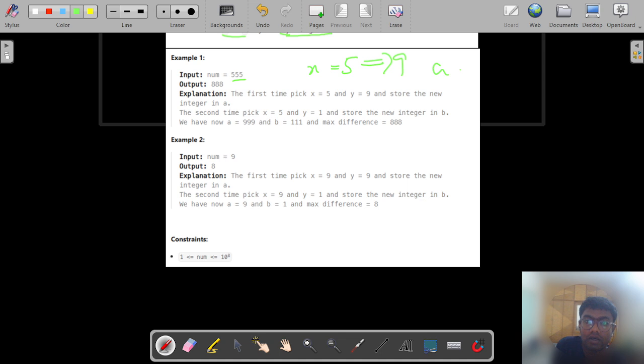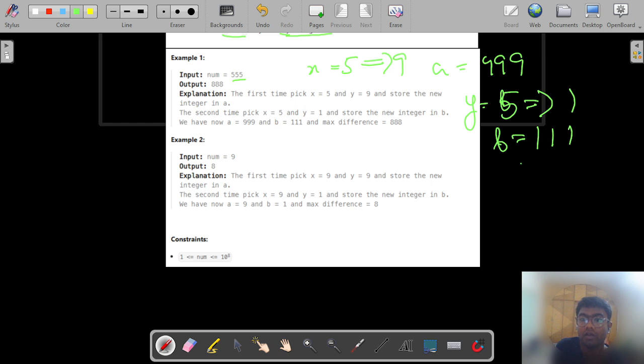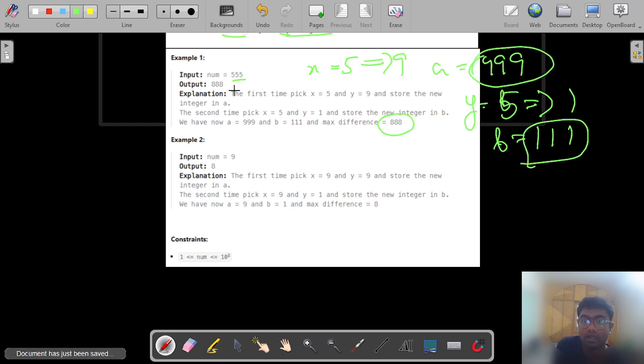We get the value 999. And in case of b, for y, let's say we pick 5 and replace it with 1, and b gets to be 111. The difference of these two values is 888, and that's the output that we see here, right?